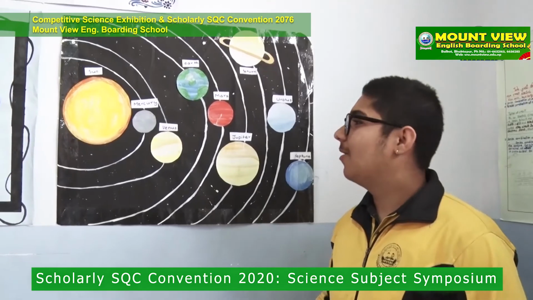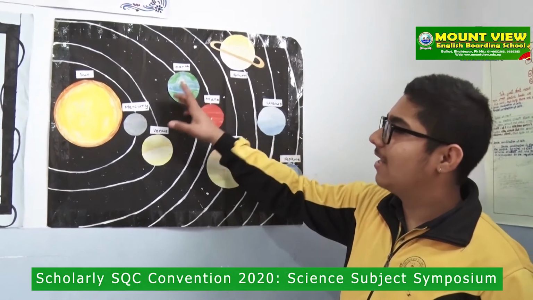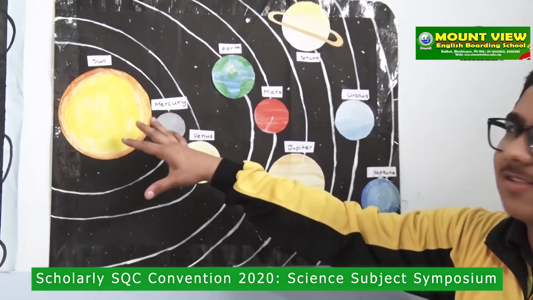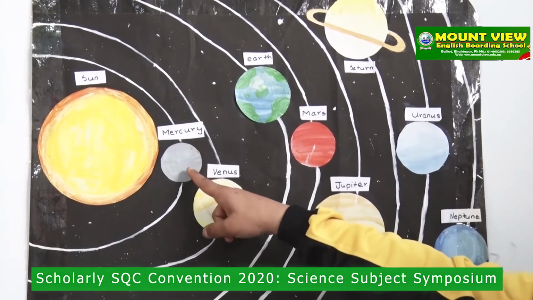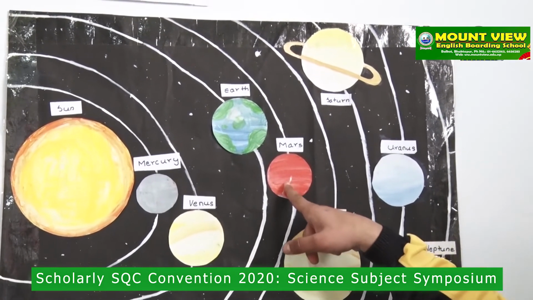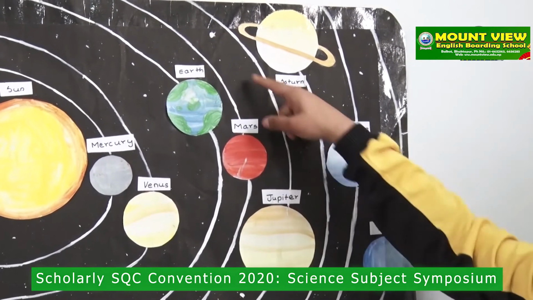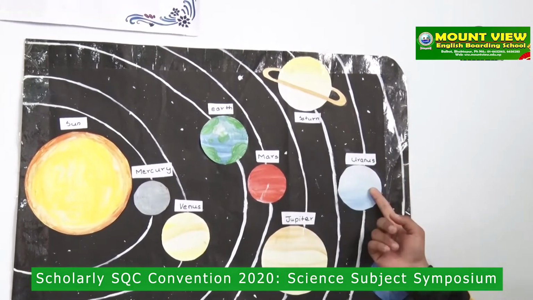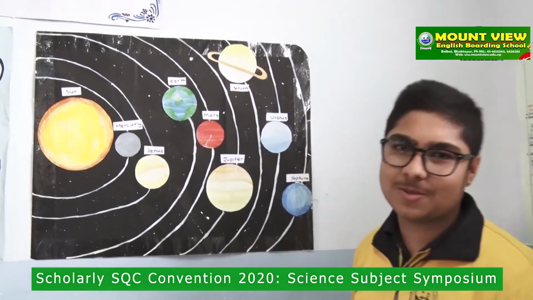Moving to the astronomy and geology, we have the cosmos right over here. This is the Earth, and this is our solar system, the solar family. There are 8 planets altogether, and this is the Sun, which is the ultimate source of energy in all those planets. This is the smallest planet, Mercury. This is the hottest planet, Venus. It is our home Earth. This is the reddish planet, we call it red planet Mars. This is the largest planet Jupiter, and between Mars and Jupiter we have an asteroid belt which is not shown right over here. This is the second largest planet Saturn, and we go to Uranus, and then we have Neptune. This is the whole solar family we have demonstrated in the chart paper.